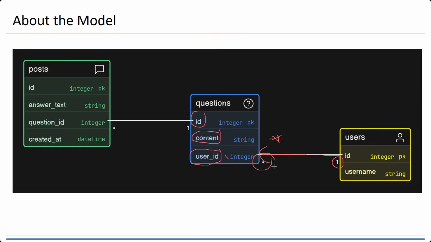Yeah, unfortunately, there is no symbol here, but at least this is the connection. So you can see here, the ID here is connected to the user ID here. So it is a relationship between the ID in the table user and the user ID in the table questions. And then we have the ID in the questions and question ID in the post. So this is the foreign key. And the relationship is one to many.